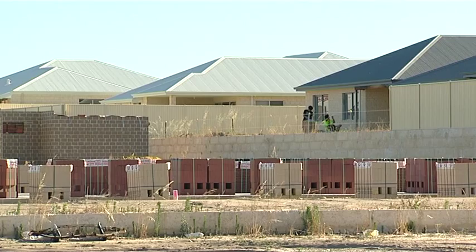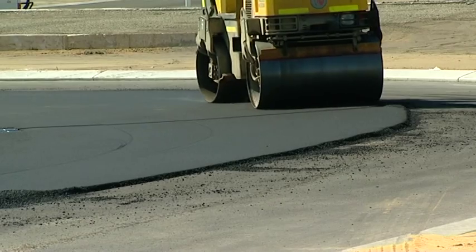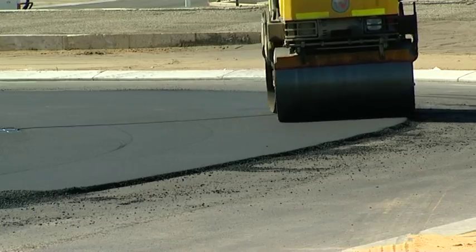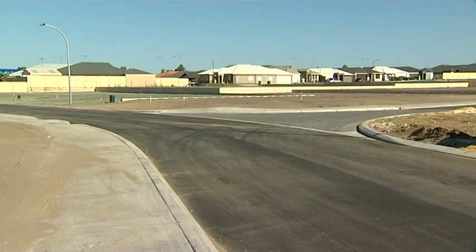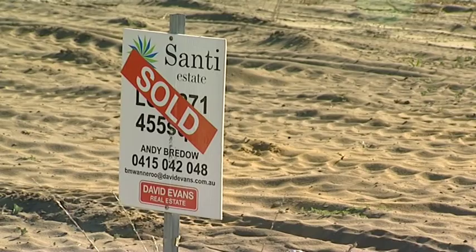And it's a family area, isn't it? It's very much a family-oriented area. And what sort of homes are going in here? The homes that are going in are very modern. You can go to most of the builders these days and get plans that suit everything, so it's very conveniently designed to make your life easy choosing your new home. And it adds that wonderful mix of old and new in the area — that's the benefit of Sandy Estate.